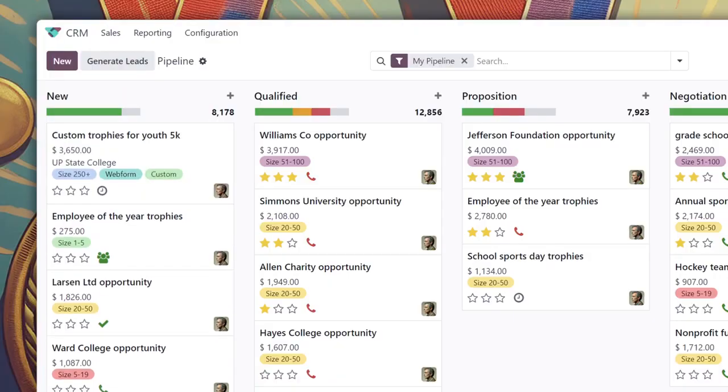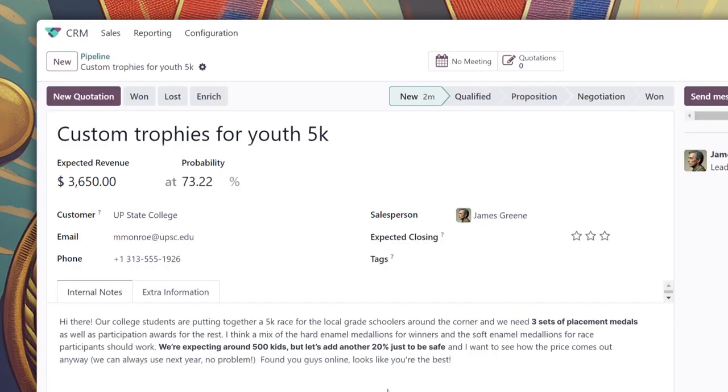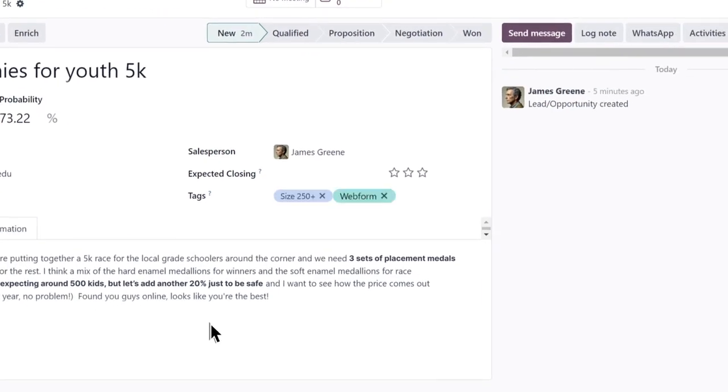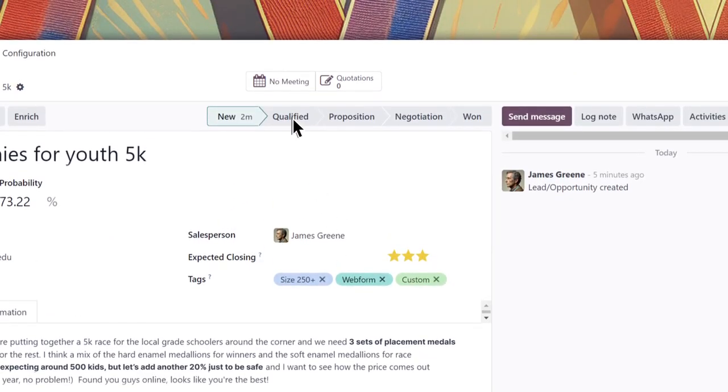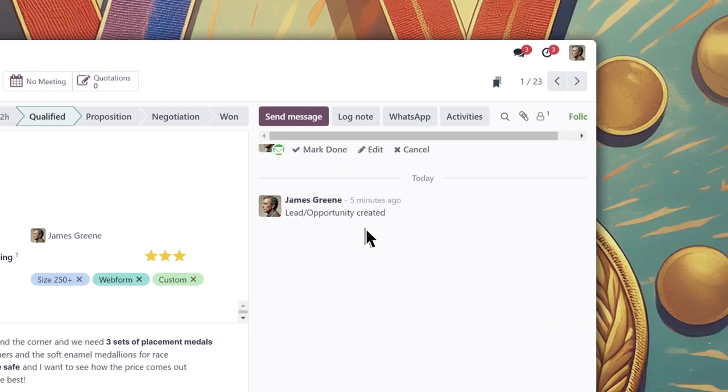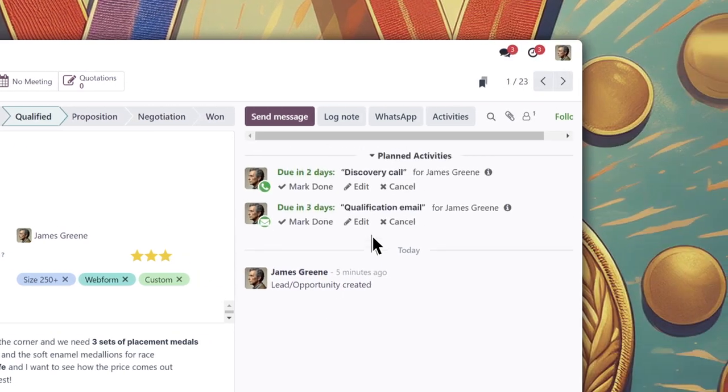Oh, here we go. There's a new opportunity that just came in and was assigned to me. It looks like they reached out through our website, which is so helpful since all the information they shared populates right here on the opportunity form. We set up a number of automations beforehand so incoming ops get routed to the correct teams with the proper tags and priorities assigned, like these, as well as certain timed activities that are necessary to qualify a warm lead, like these here in the chatter section.